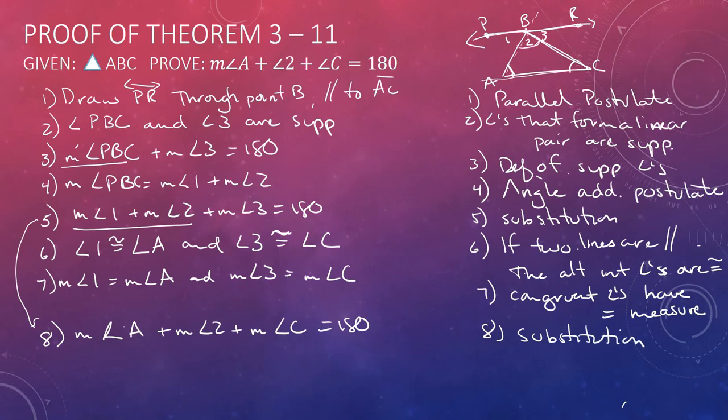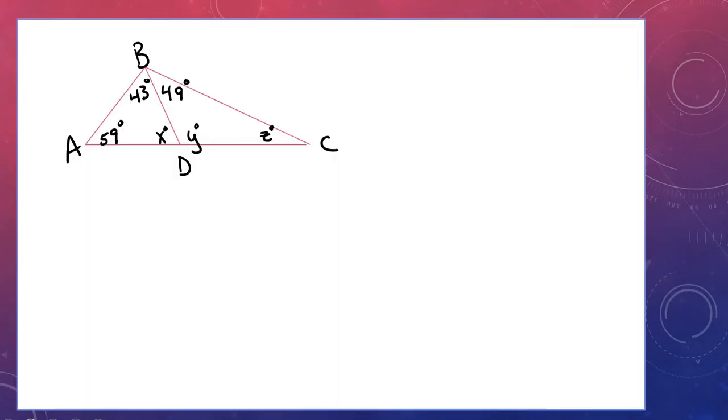Okay, so we've just proven the three angles, and you notice that we took angle B up here and renamed it, because as soon as I put the parallel line, I had more than one angle with a vertex of B, so I had to name it something else. But we've basically proven that angle A plus angle B plus angle C equals 180. Okay? So using that, can we find the values of x, y, and z?